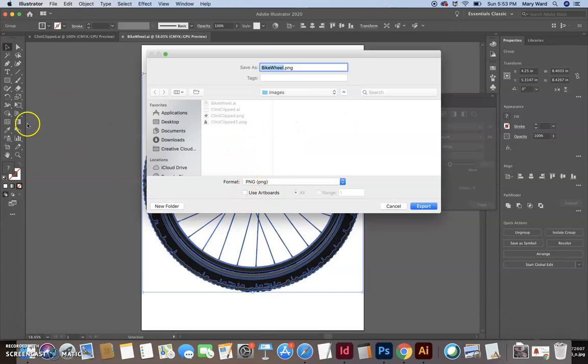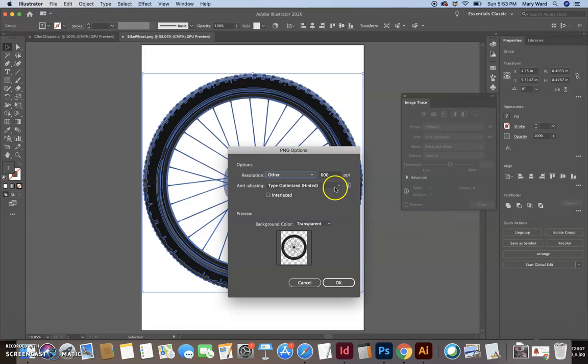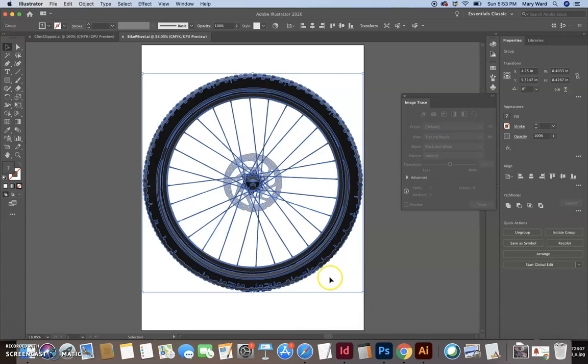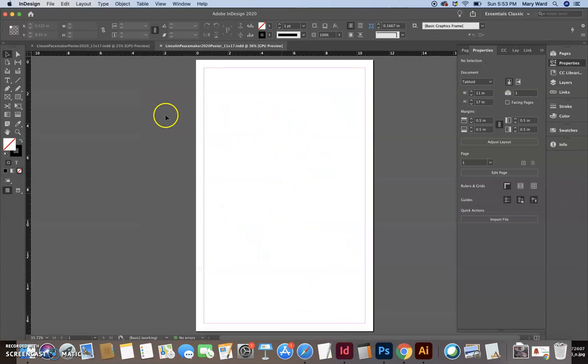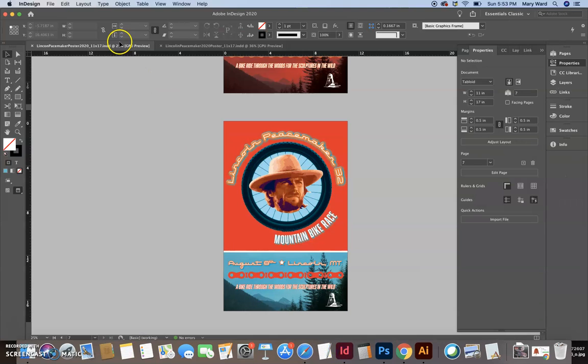If you have stuff outside of your artboard, you can check this box and it'll make it just everything that's on your artboard and not the stuff on the outside. So that's something you might want to look into if you're getting weird files with extra things off to the side. You might have to check use artboards when exporting files. So now we have a PNG file, which is a nice smaller size, but it still has that transparent background. So we have basically most of the elements we need.